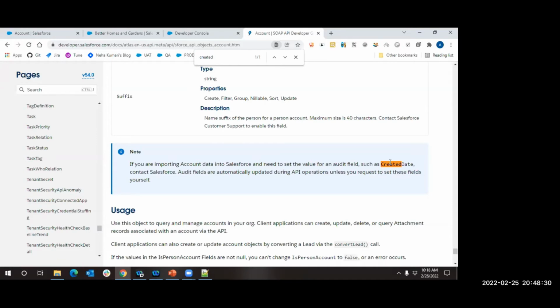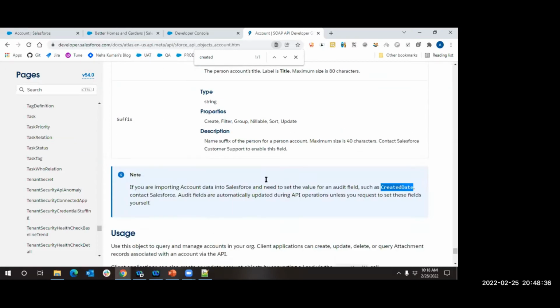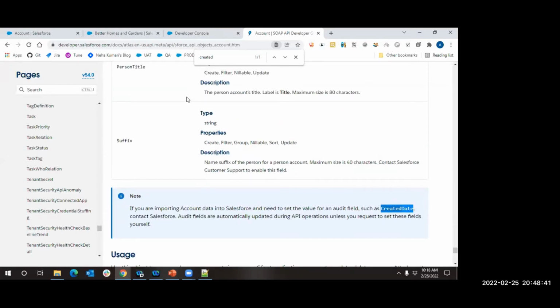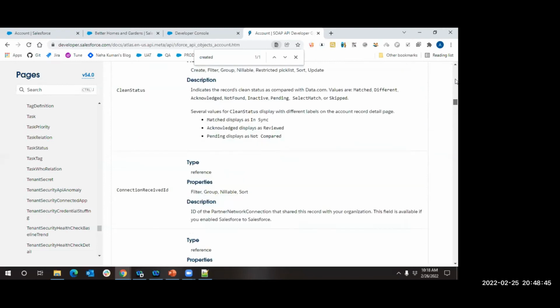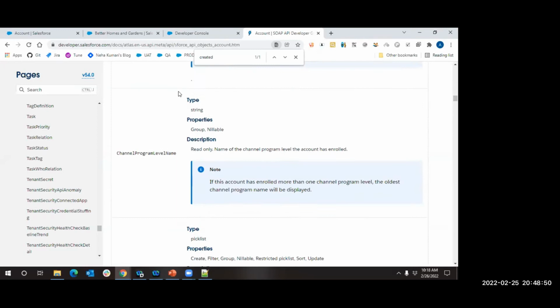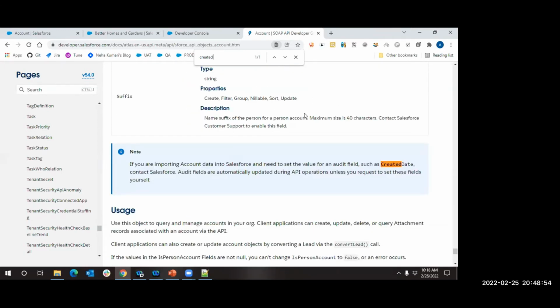there is a field by the name created date. It is not coming up here, because I knew it and immediately opened it up. But if you are not so familiar with this, what you can do is come here and read the entire details of this specific object to understand what fields are available and what their specific properties are. Just because I know that this field is available, I directly made a query. But if you go through the entire blog, you will understand what other fields are available for you to access. So currently, yes, created date is the field that I am looking at.